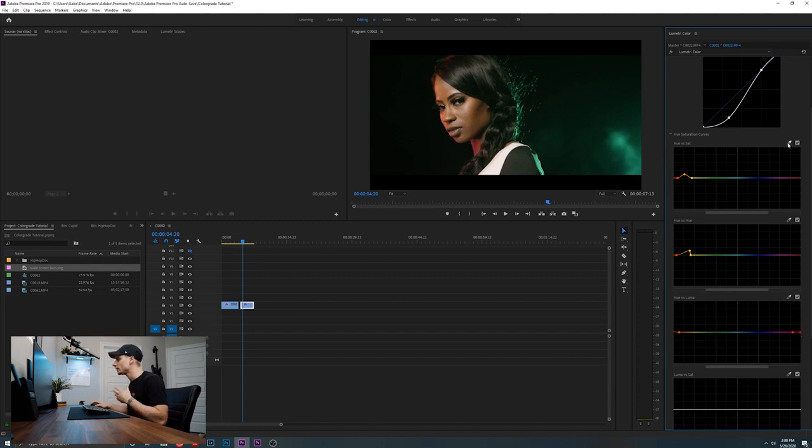All right, let's go back to hue versus saturation. Again, you're just gonna experiment, and this is kind of what we're doing right now. We'll keep it the same. We'll try hue versus hue real quick, because I don't want it to change though. Okay, we're just gonna leave that alone for right now.